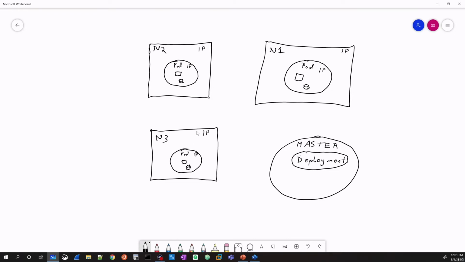So now we have 3 nodes, each with a single pod on it, each with their own IP address space that is not routable from outside of our cluster. To make it serviceable, we need to deploy a service or add a service to our deployment using one of the following methods.